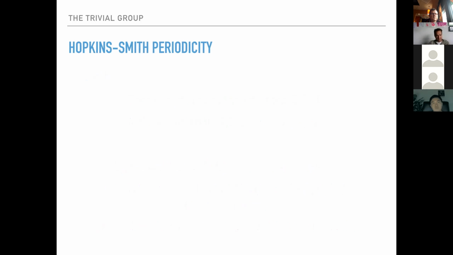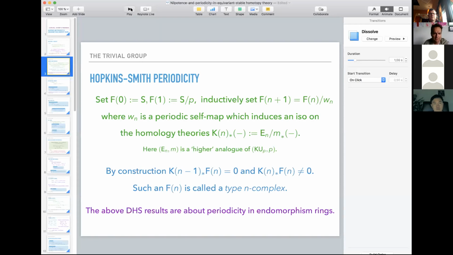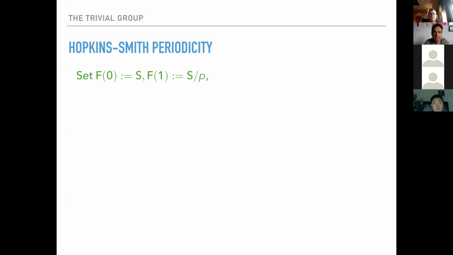Now, this fits into a bigger program, which, again, for some reason, the keyboard is giving me problems. I don't understand what's happening here. I think this must have something to do with the screen share. So sorry about that. There'll be a little flickering between slides.